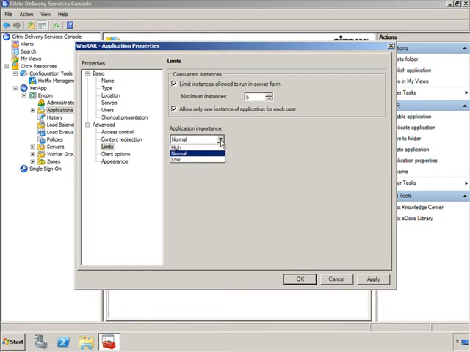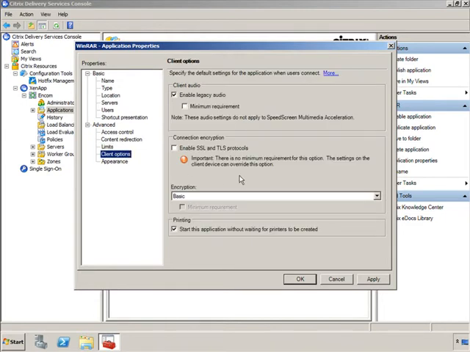As such, it will enable that application to run much, much better. So we're going to keep this at default, and then we're going to move on to client options here. Some of these options I'm going to talk about later when we talk about security, so we'll focus on enabling SSL and TLS, but this is primarily how you will be able to enable that for a particular application.